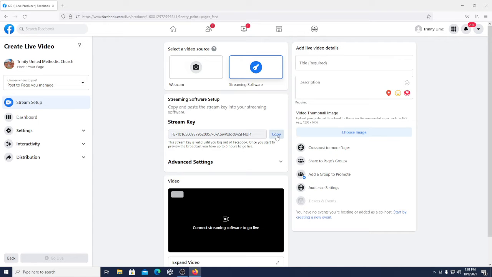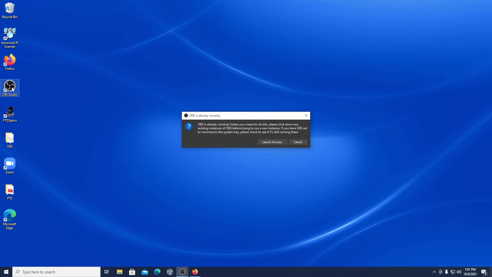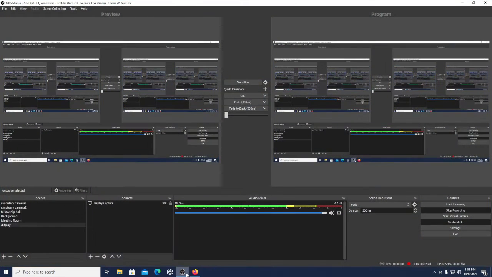So the next step is you're going to go to Stream Key. You should be able to see my mouse, and I press copy. It's 1 o'clock here at the church, if you can hear that right now. Once you've got it copied, you go back to the screen and click OBS. We don't want that to do that, so we're just going to go back to launch. I've already got it open, so it's here, or you just click there. You won't have that problem on Sunday morning.